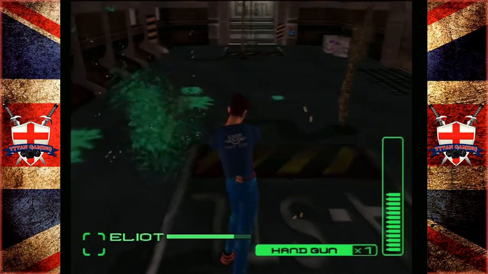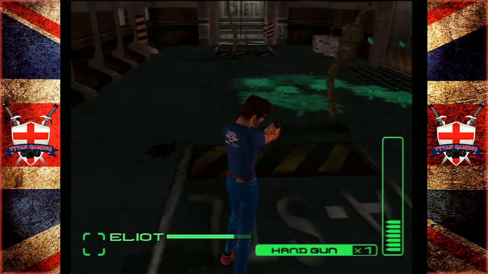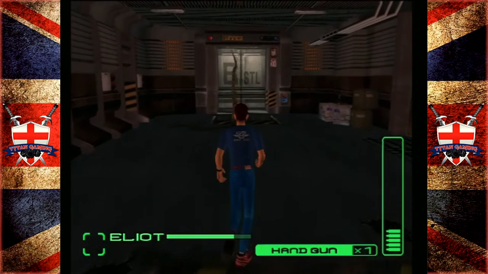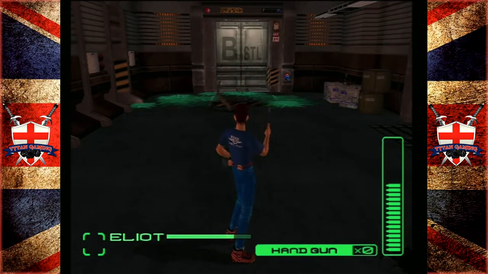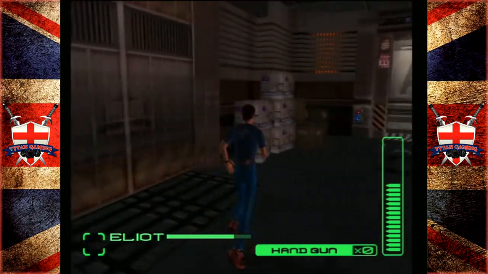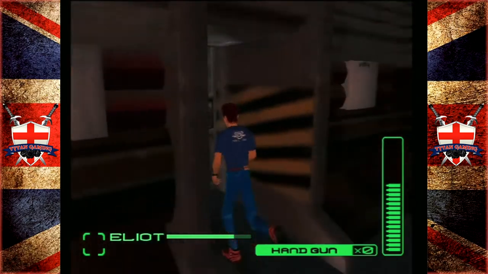Tentacles are one of the only things that don't actually come back once we kill them. There are a few enemies that once dispatched don't respawn. Tentacles obviously being one of them. But they're very few and far between. The standard enemies always do respawn. So let's go check out these rooms through here.